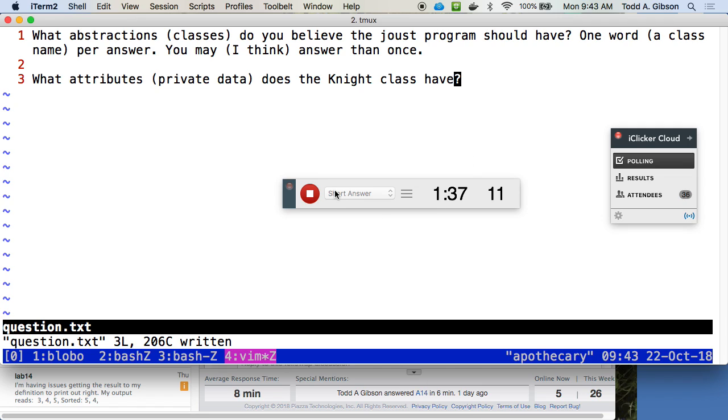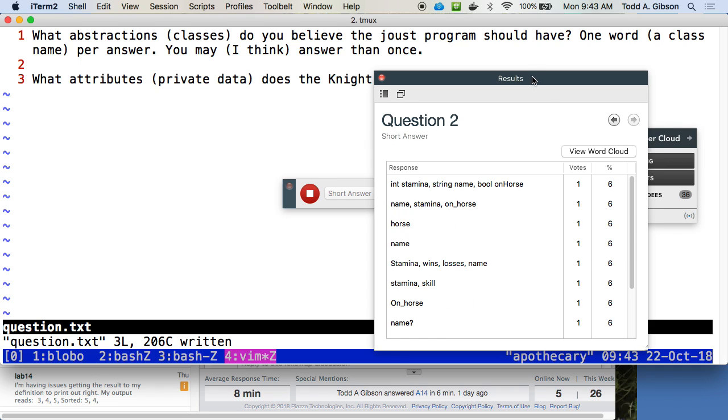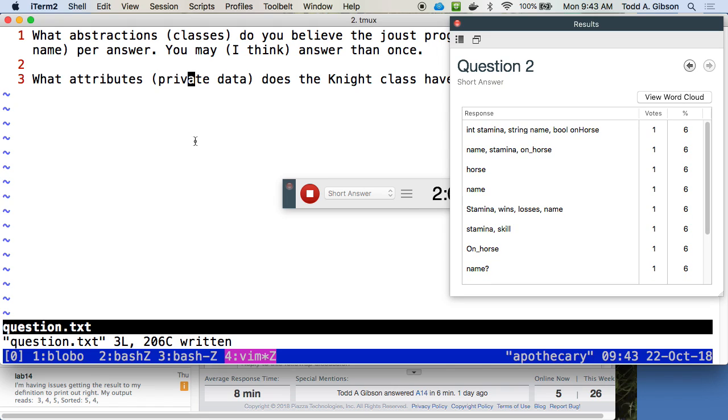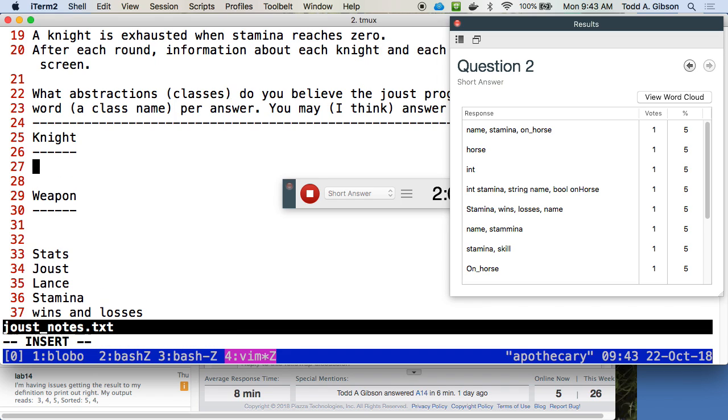All right, just a few more moments. We're up to 15. We can go ahead and start looking at that. Up to 17. They're coming in fast and furious now. Okay. The knight: stamina, horse, int.